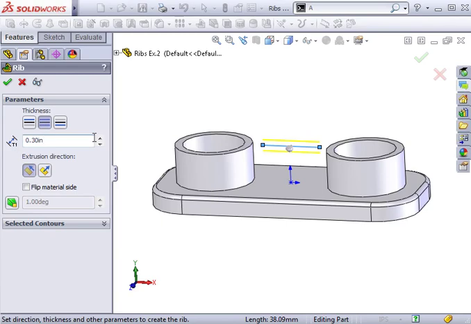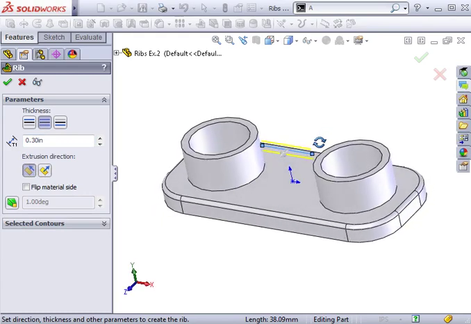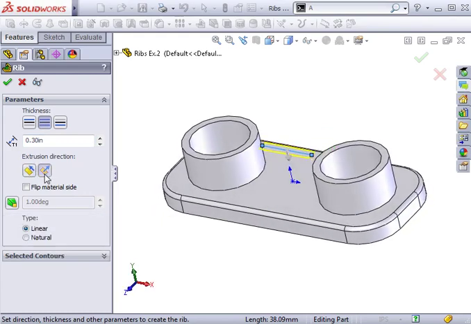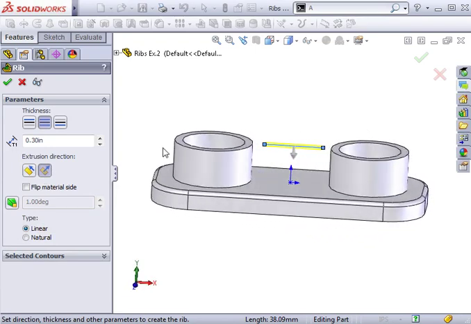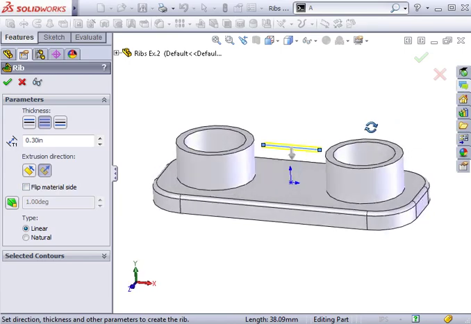Next, we can choose the extrusion direction and its orientation. Notice the direction of the arrow as I select between parallel and normal to sketch. Make sure the arrow is facing in the direction you want to add material. In this example, I'll extrude the rib to be normal to the sketch, and I want the direction arrow to face the model. If the arrow is facing in the correct orientation, but is facing the wrong direction, you can use the Flip Direction checkbox to point it towards the part or away from it.